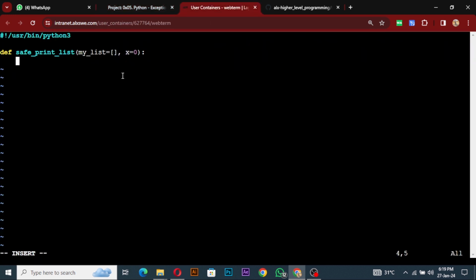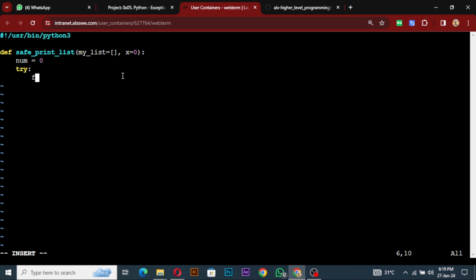So what we do is create a number and give it 0, and that one will give us the count we were told to return, how many elements get printed. That's fine. Then we'll try to do something.